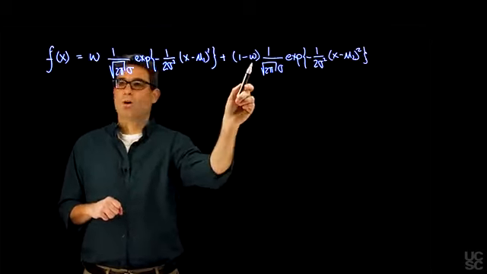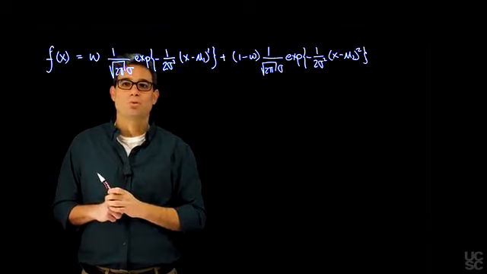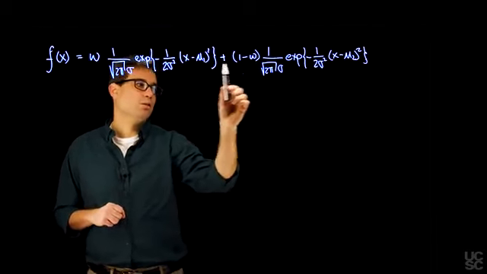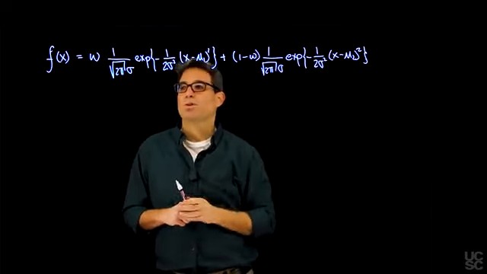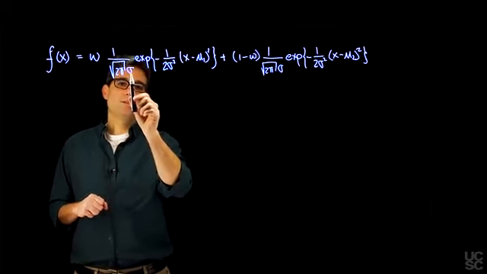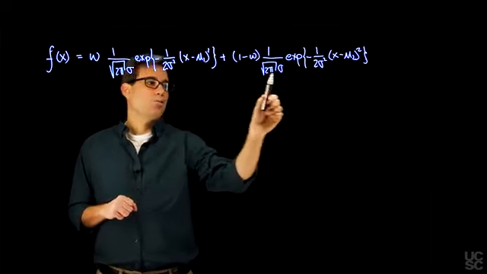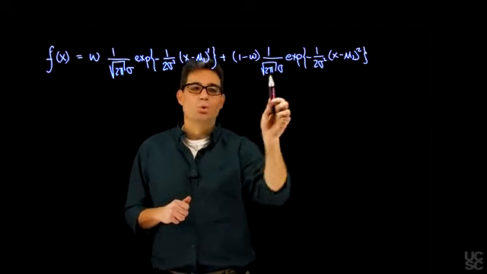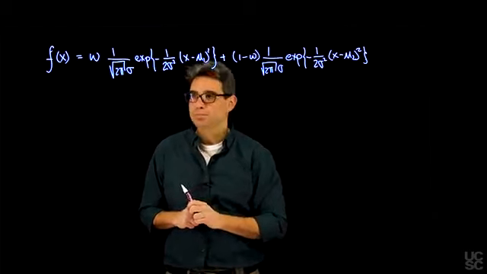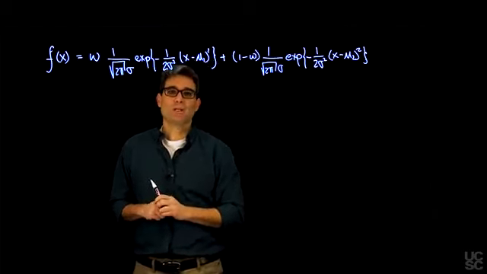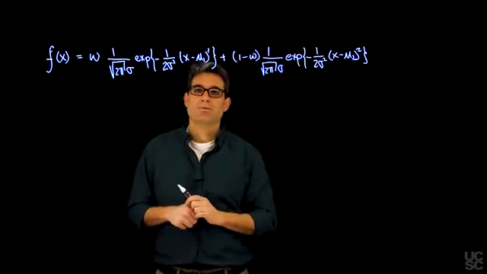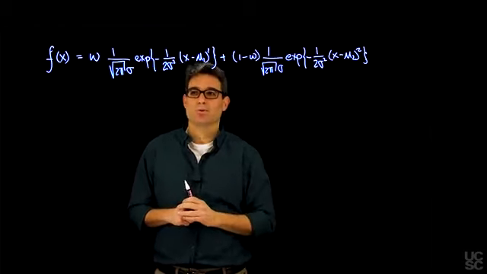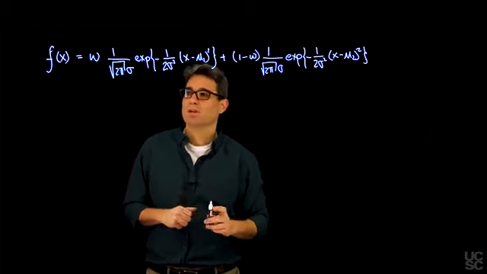The weights are omega and 1 minus omega for each one of the two components. The means are mu1 and mu2 for each one of the components. And the standard deviation is sigma for both of them. So this is a location mixture of two normals with a common scale parameter. Before we can derive a Gibbs sampler for this algorithm, we need to first set up priors because we're using a Bayesian approach for inference.